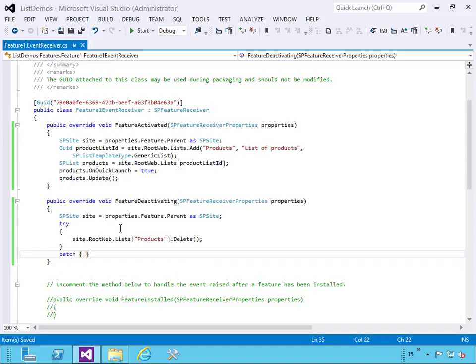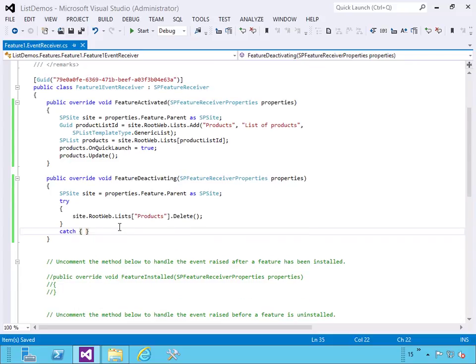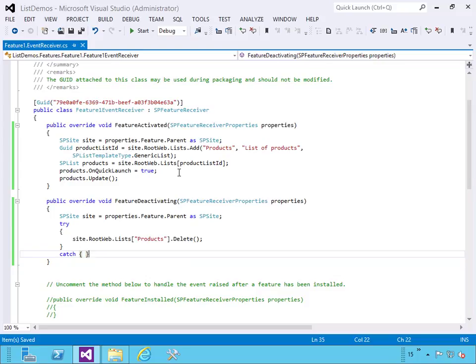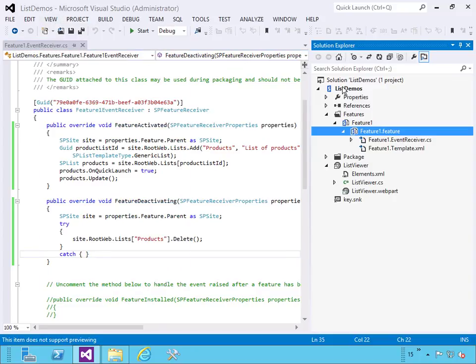We're not going to worry about what exception, if it comes up. Typically, we would log that somewhere, but I'm not going to worry about it. So we'll just leave that as is. And I'm going to go ahead and build the solution. I'm going to deploy it.